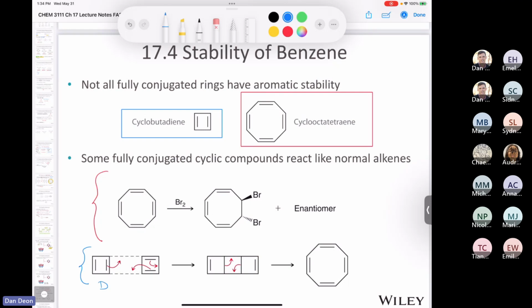And check this out. Cyclobutadiene is so crazy reactive that it reacts by itself. This is actually a Diels-Alder reaction, a cycloaddition reaction, and then it undergoes a rearrangement after that to form cyclooctatetraene. So the bottom line is, if you have this molecule by itself, it reacts with itself. Benzene doesn't do that. Benzene is a very stable molecule. So what's the take-home message here? What this slide is trying to tell you is that neither of them is as stable as benzene is. That's the take-home message. So why would that be?